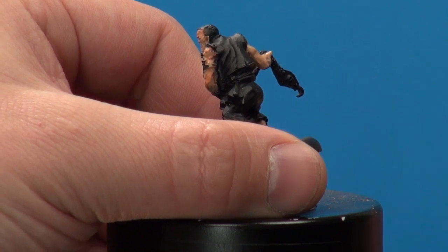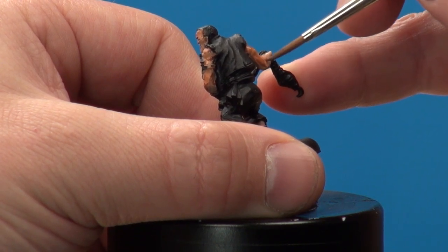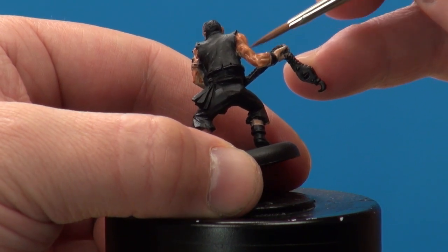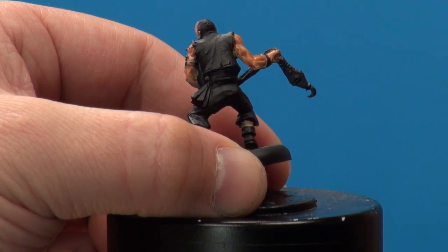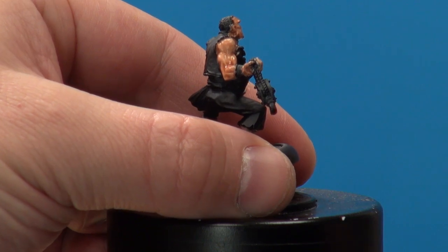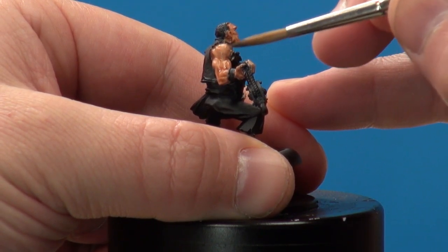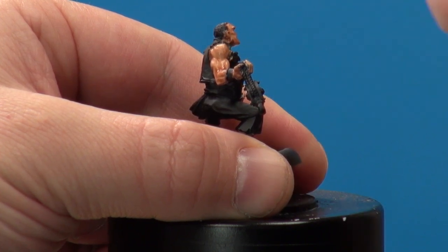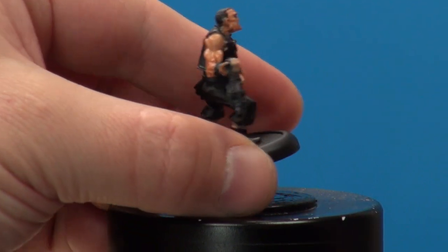If I want it darker, I can go back and do a second, even more controlled wash and kind of focus in the deepest shadows. But for the most part, by taking my second brush, such as here on the shoulder, I can sort of whisk the wash away, let more of that base color shine through.